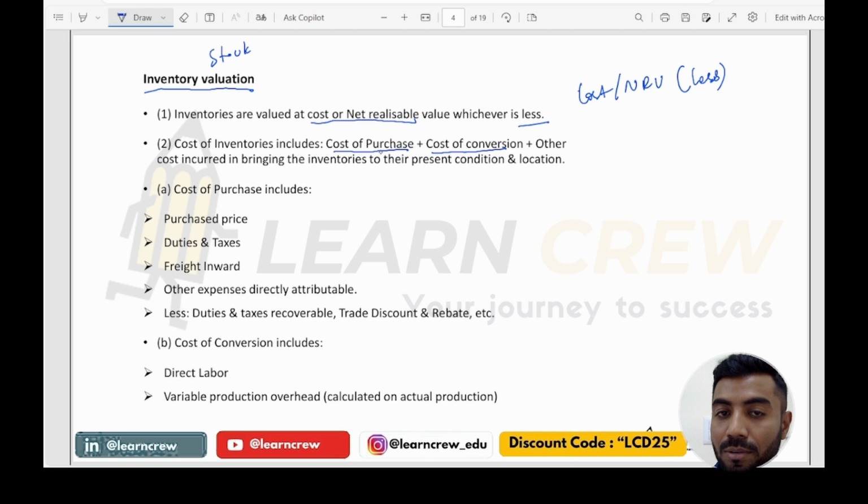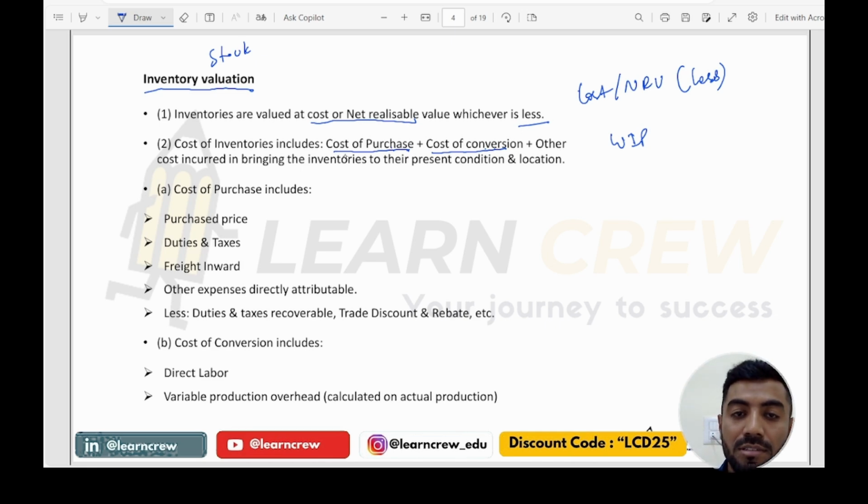With the cost of purchase, it also includes cost of conversion, which means converting the basic raw material into the finished goods. If it's in work in progress stage, we need to add the cost of conversion also to show the closing stock. It also includes other costs incurred in bringing the inventory to the present condition and location. Anything like packing, transportation, if it's directly related to the inventory, you can add it to the inventory itself. Any tax, duties, all that. Individually, we'll see what all these costs are.